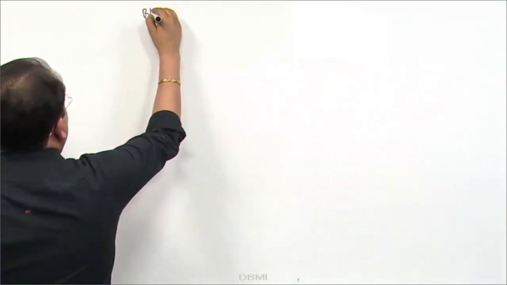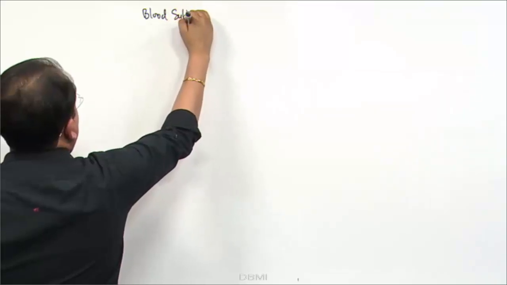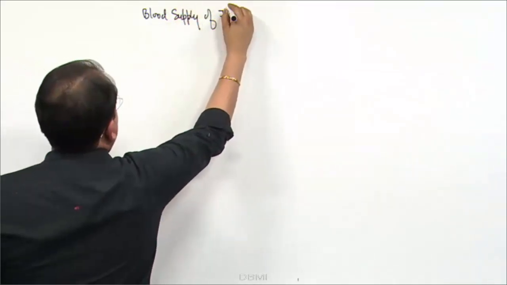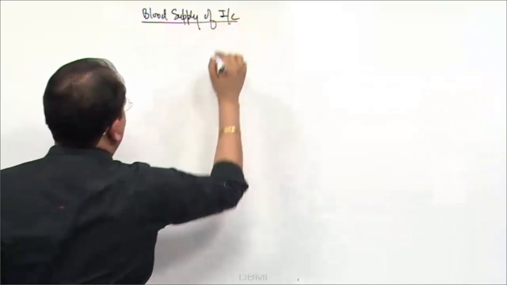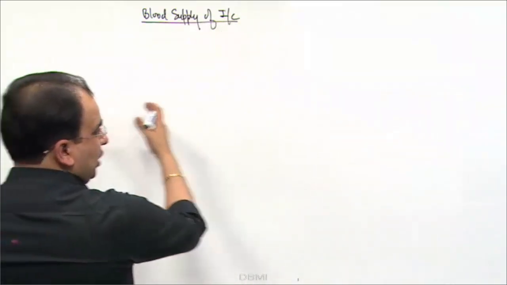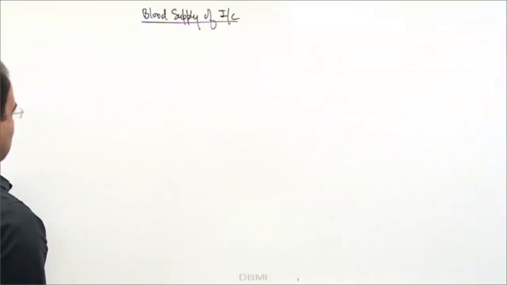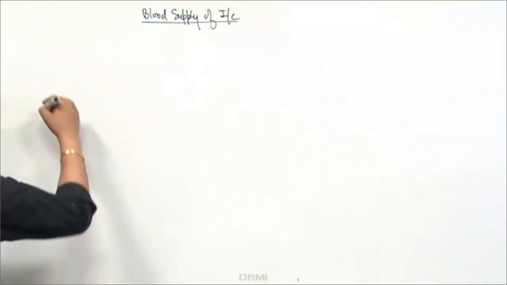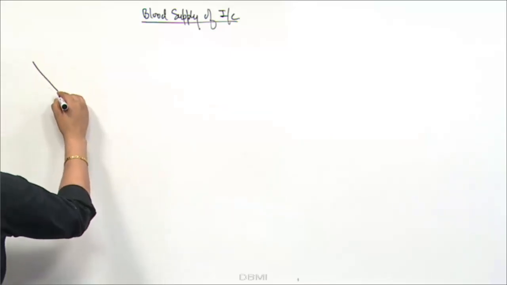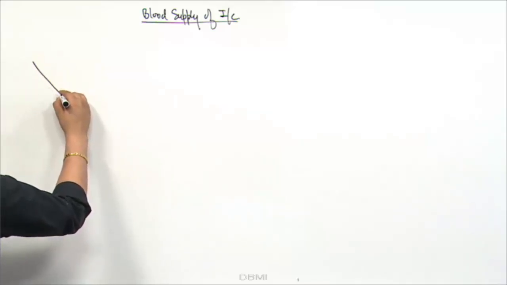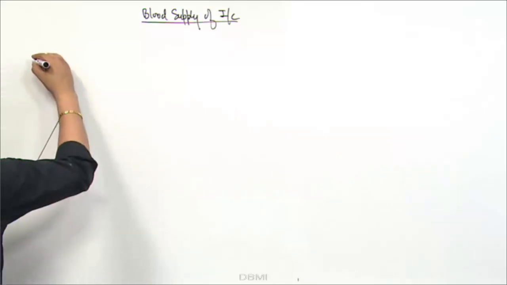So let's first start with the blood supply of internal capsule. Now I would ask you guys to make internal capsule on one side of the page, so that on the other side we can draw circle of Willis and we can fetch the branches to internal capsule. So please make sure you do it exactly the way I am doing it here, and also label it this way only. So this is internal capsule once again.